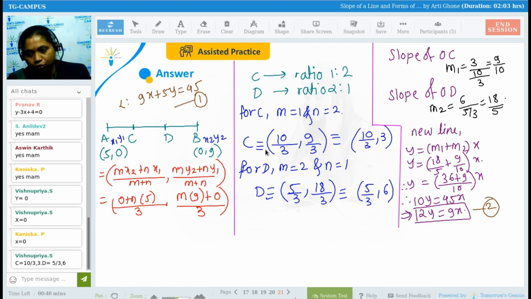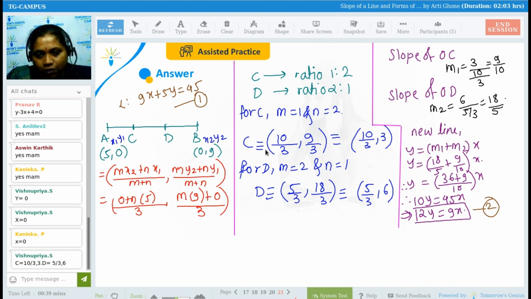Okay, so how are we going to find the point of intersection? Always remember, note down in your notebook: to find the point of intersection of any two curves represented by equation 1 and 2, solve equation 1 and 2 as linear or quadratic equations. You know how to solve them, yes or no? You will get the value of x and value of y. That is nothing but that point. Clear?